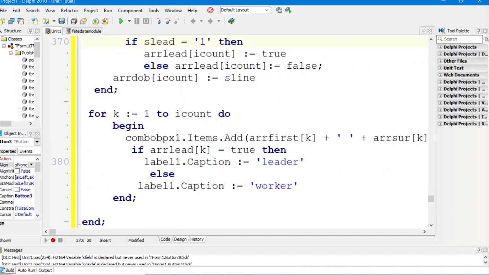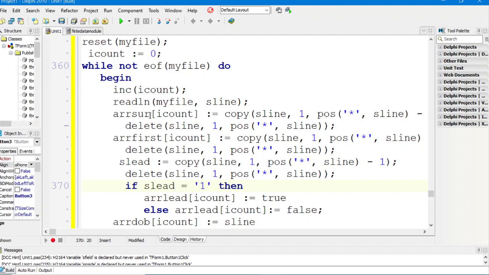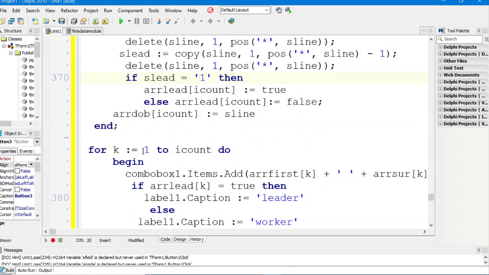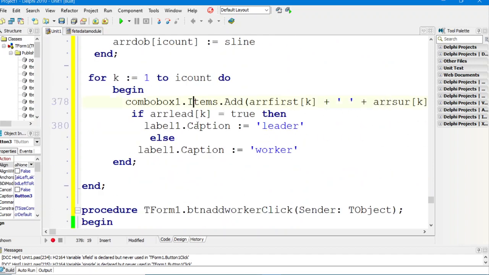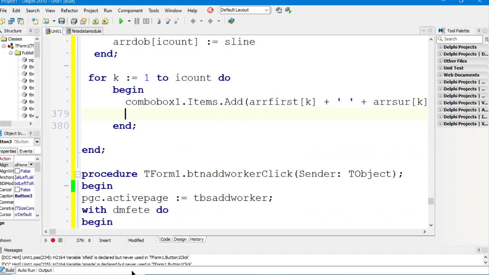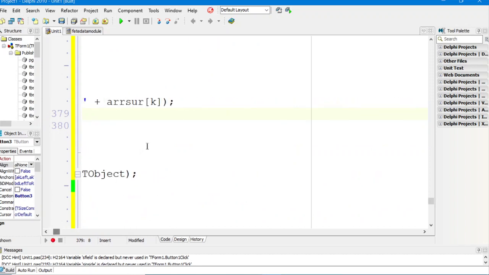So what's going to happen is you first read everything from the text file, put it into a whole lot of boxes of the array, parallel arrays, and we use a for loop counter from 1 to the number of names that we actually recorded from the text file, display the first name and the surname in the combo box so the person can choose a name, and then see if they're a leader or not, because the caption will basically, oh wait, no, that's not going to work. We have to choose another, that method won't work. We actually have to put in the combo box that they are a lead or not.